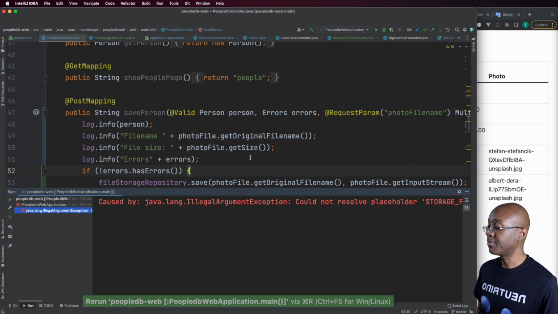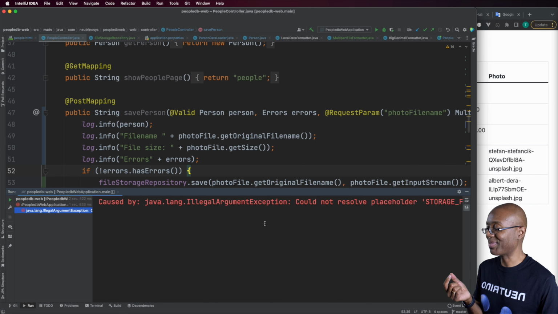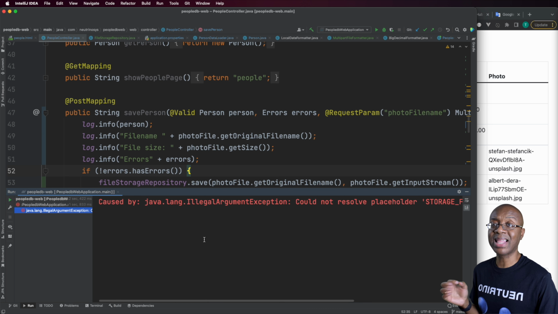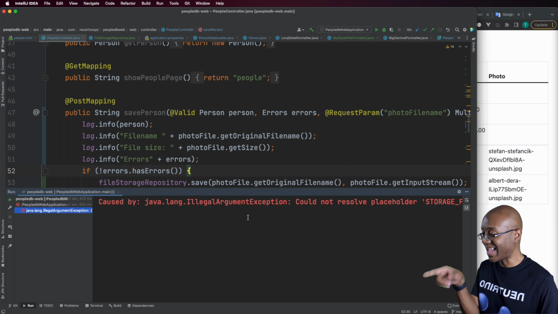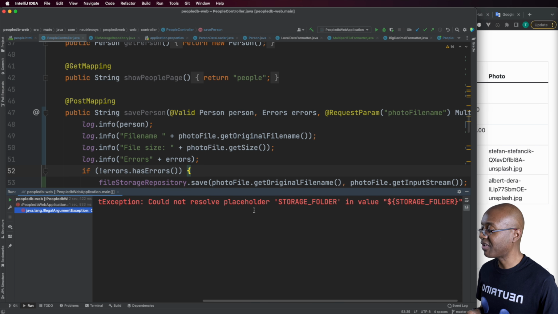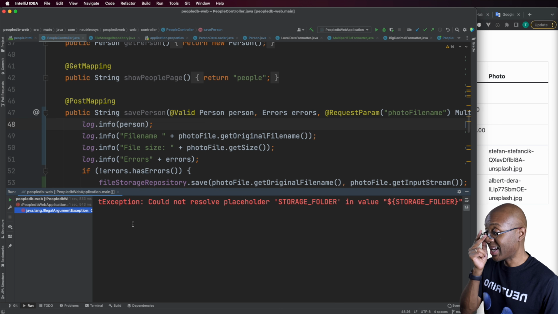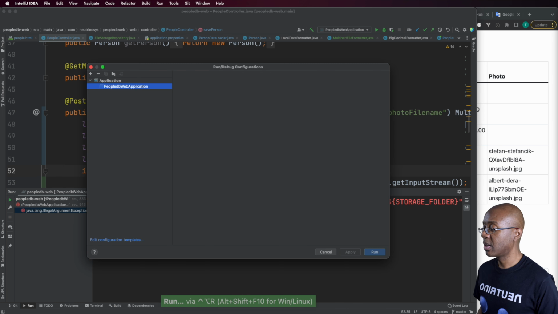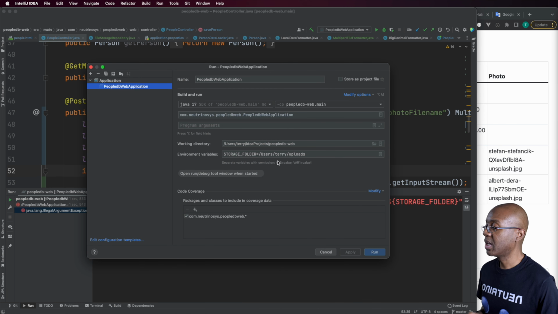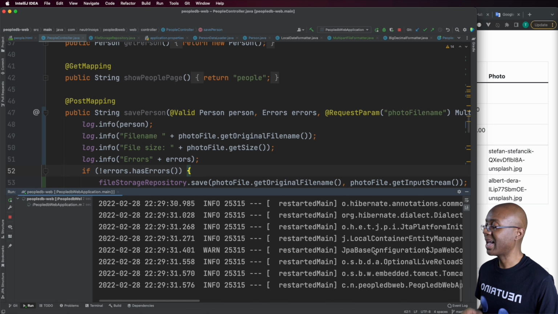Now I'm going to warn you. Yeah, I was just about to say, I'm going to warn you. If Spring doesn't think that environment variable is defined, then when you restart Spring, it's going to complain immediately. And that's exactly what I'm getting here. Could not resolve placeholder storage underscore folder. Oh, okay. And I know what the problem is now. I need to start this up from within here the first time at least. So now that I've created this new change here, I think I need to actually click run from here. Let's see. Yeah, there we go.